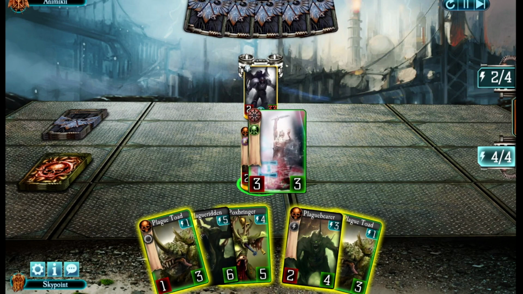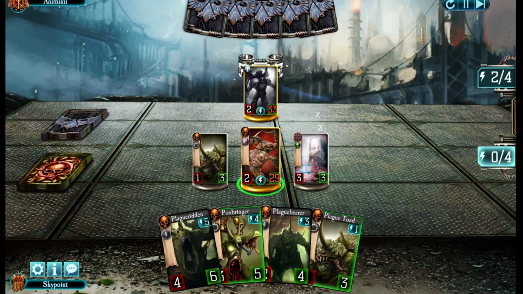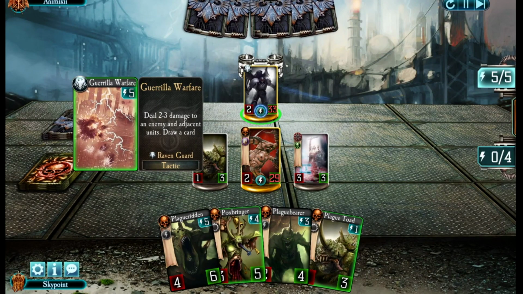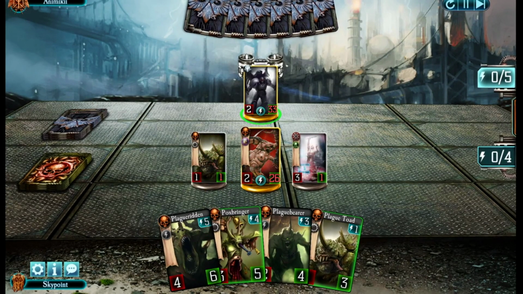And now I can drop the Cultist Sorcerer and the Plague Toad. So it's going to be easy for him to kill one of these guys, but killing both will be tricky. He takes a chance, and I luck out. He does the minimum amount of damage there. I think there's only a 25% chance of that happening.